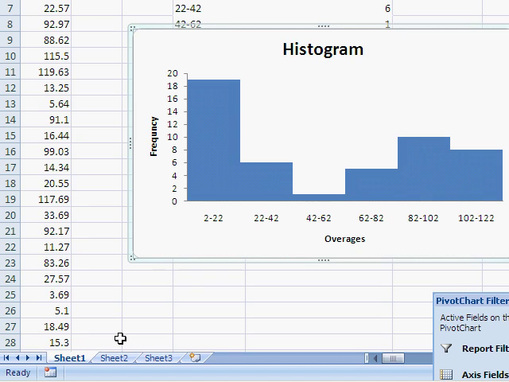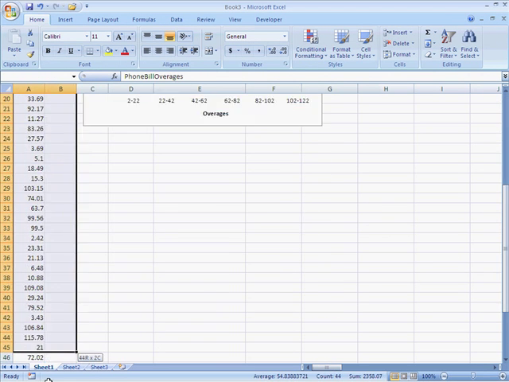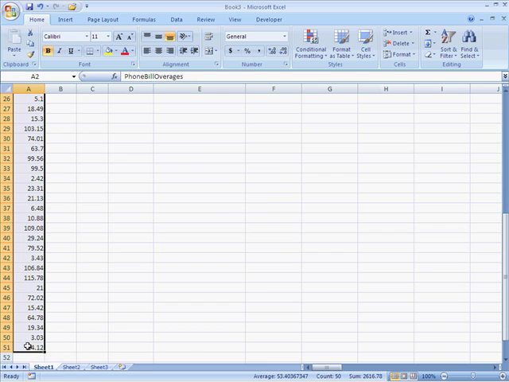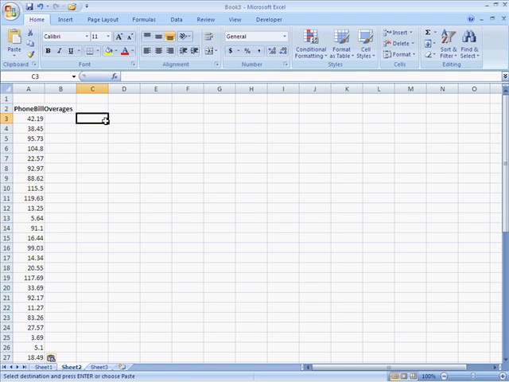Now, the other way I'm going to do it is using the chart method out of the book. To do that, I'm just going to copy this data over again and put it on another sheet so they don't end up all over the place. So I'm going to pick another sheet. There we go. So there's my data again.